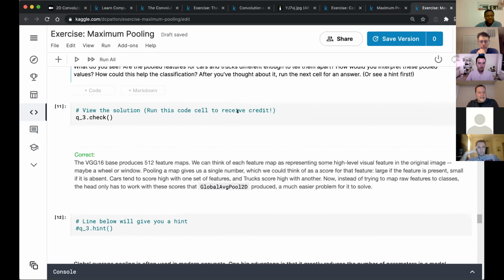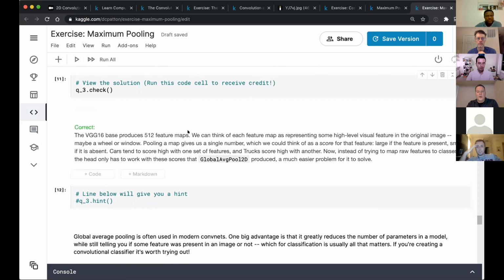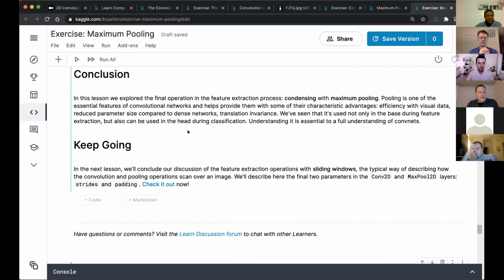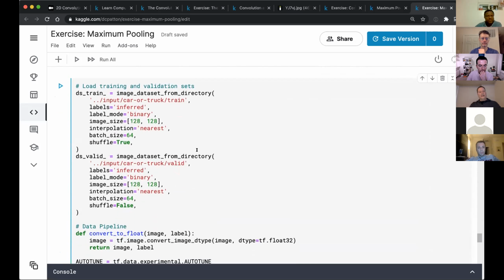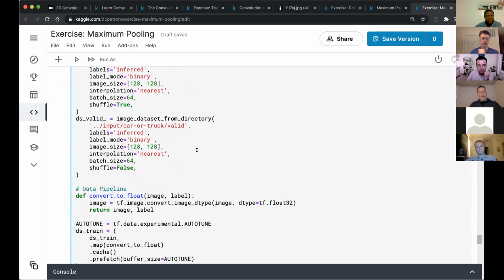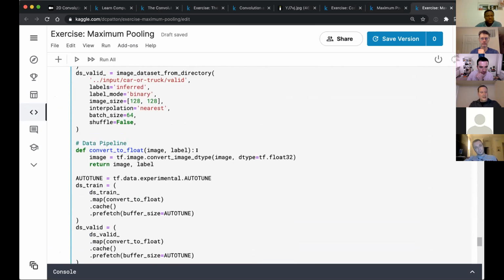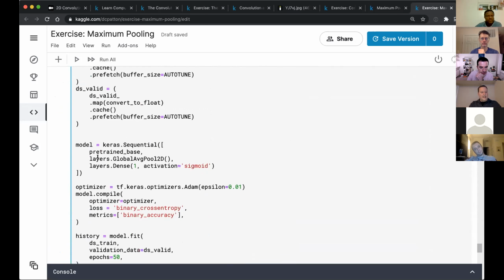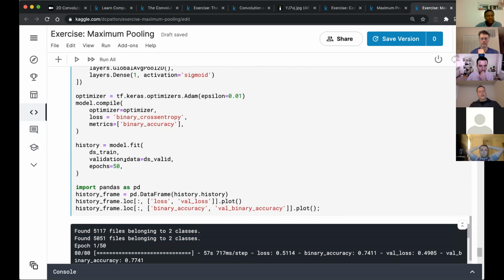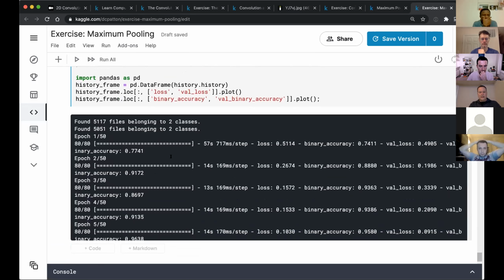So I thought, well, that's kind of interesting, right? What would happen if I actually did it? So I went back to that same thing we did before with the dense layers, where we flattened it and applied our dense layers and did our prediction. I did the same thing with that same data set, prepared it the same way, and I did this model. I'm going to use that pre-trained VGG16. I'm going to do global average pooling on the feature maps that come out of there, and I'm going to do my prediction, right? Same optimization, same training. I did 50 epochs. And here's the actual result.